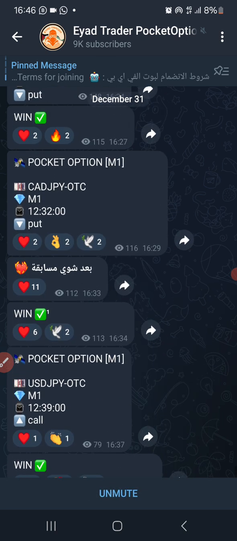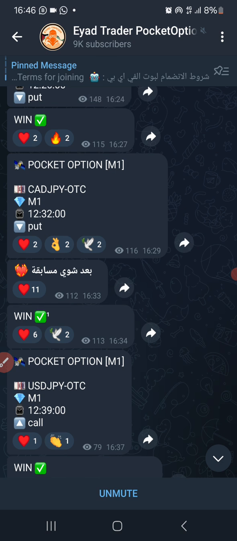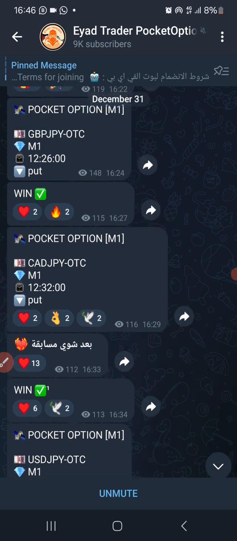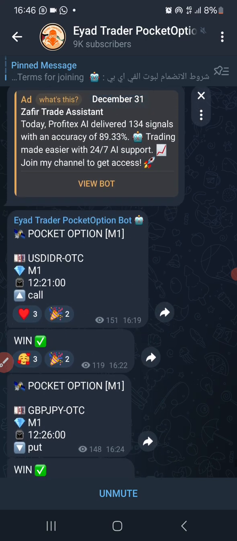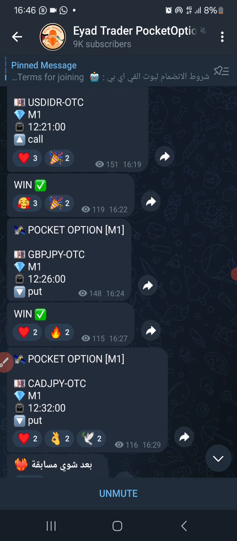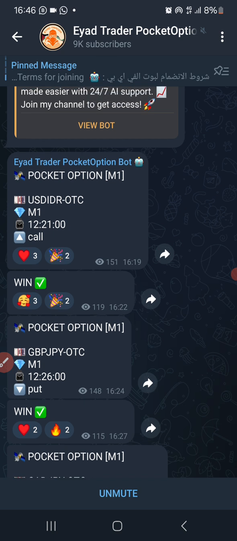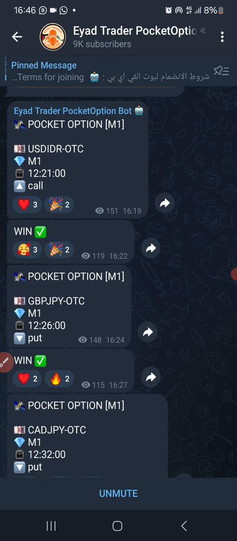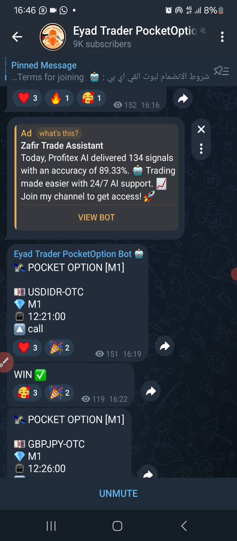So apart from the fact that you are trading from our own community, you can also come to this place to trade the forex market here, right? The OTC market, but you can come here to get signals to trade on your account. On this particular robot, it gives two types of signals. It gives the OTC market signals and also the normal market, which is the general market, the live signals.